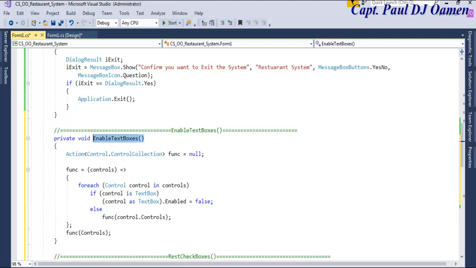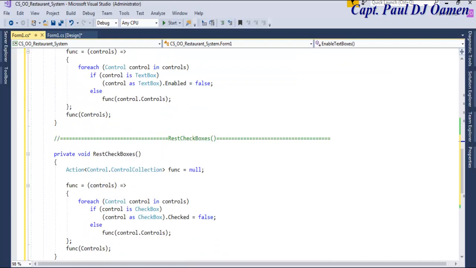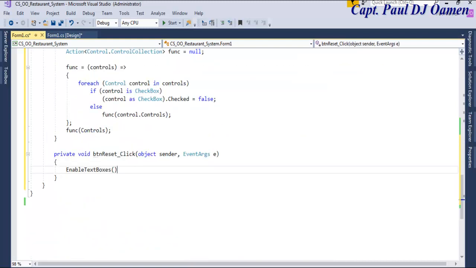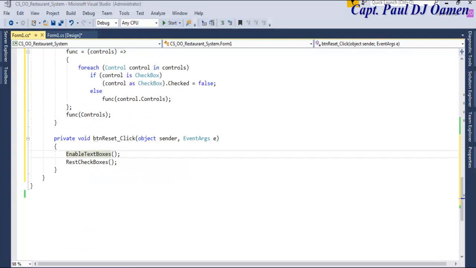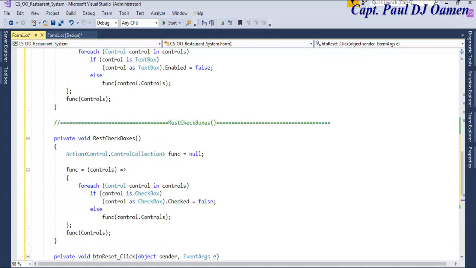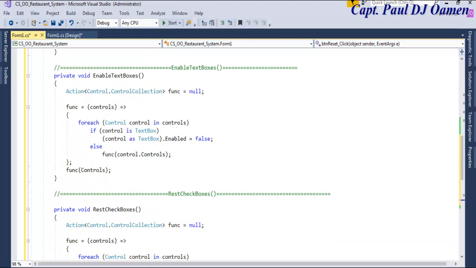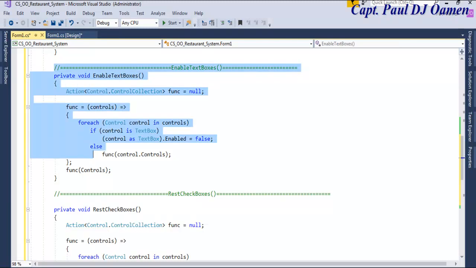So let's come right in here, let's copy that, and right underneath here paste that there, and also copy these function details as well. Right. And one other thing is that's for enable, and the other one is to enable the checkbox. I'm going to copy one more of this. Now change that to clear the text box.